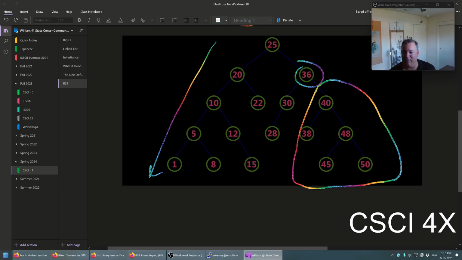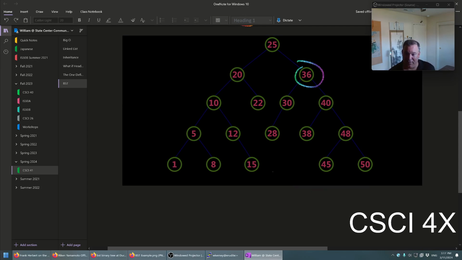The very smallest person is the bottom left node. So if you go all the way down to the left until you hit somebody that just has a null pointer as their left kid, what number is our successor for 36? What do you think? What is the smallest number bigger than us?